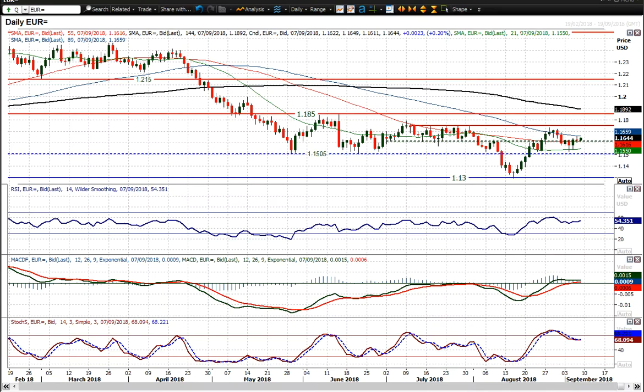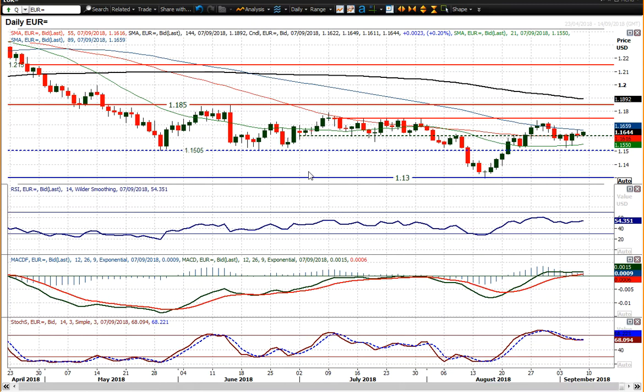We're going to look at euro dollar now, which has taken on a little bit more of an uptick today. But if you look at the market in the last couple of months, 3 months really, it's basically gone nowhere pretty much. Trading above the 1505 old floor, holding on to that support earlier this week, 1530, rebounding. But trading below the 1735 reaction high from last week, underneath 1745, which were the July highs for the majority of the month. And that makes the market fairly static, fairly neutral.